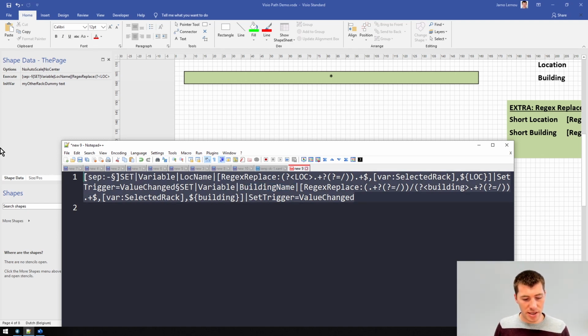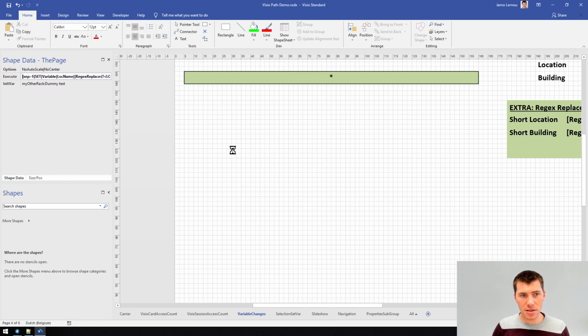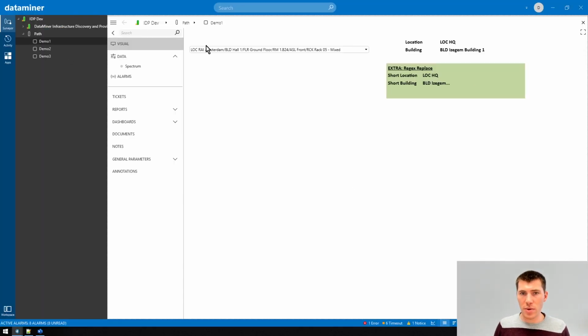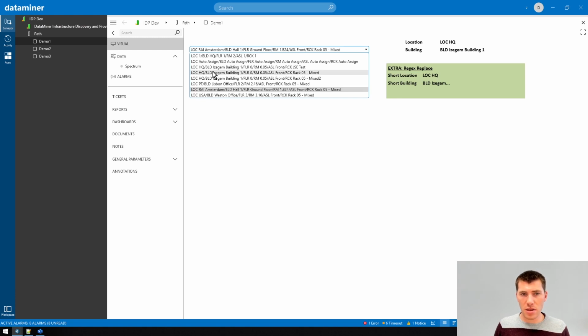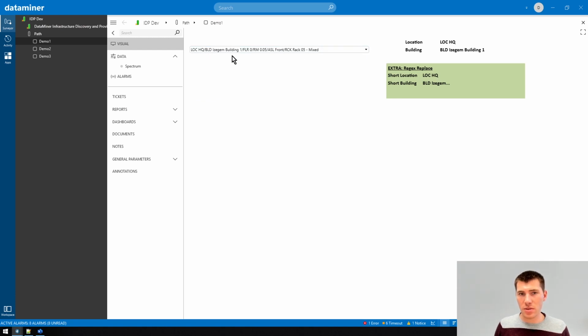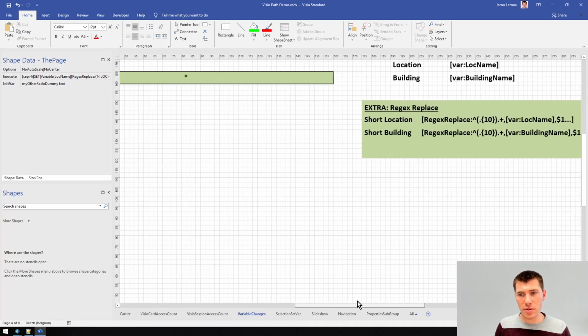Now, if I use this syntax, you will see that whenever I change my dropdown, the session variable is automatically changed. You can get it even further by using the regex replace within the Visio itself.